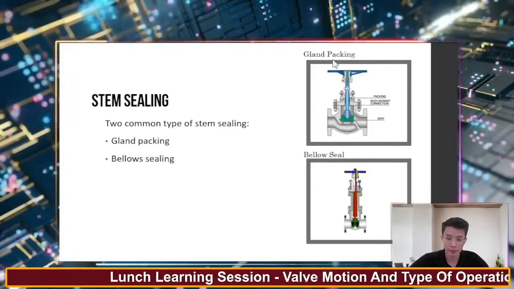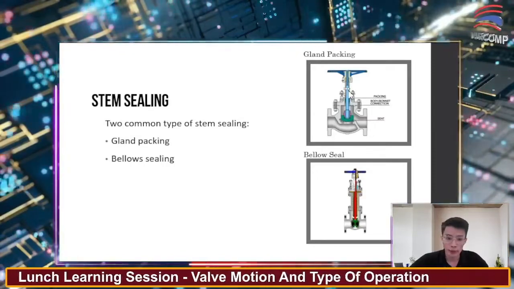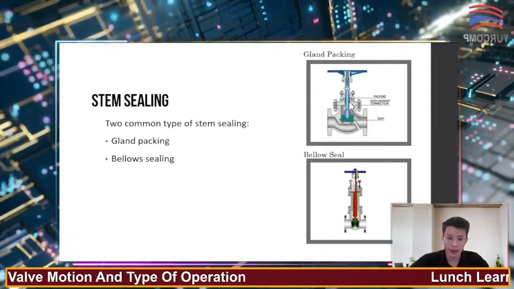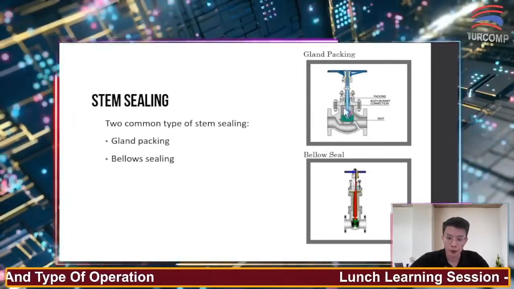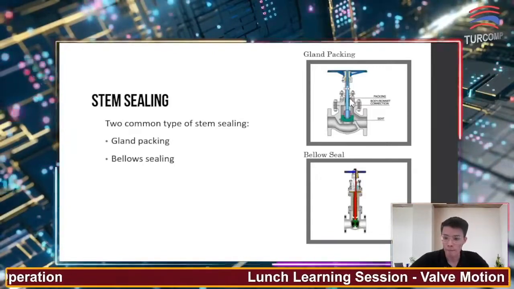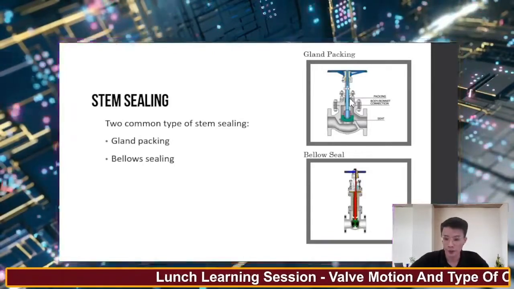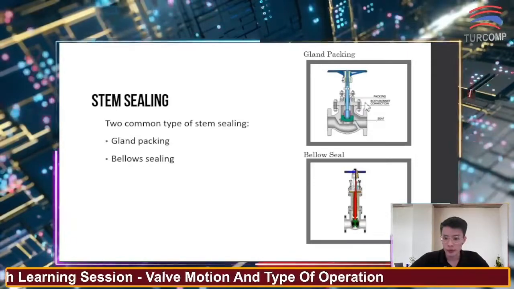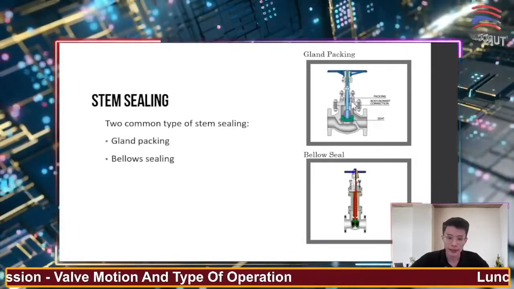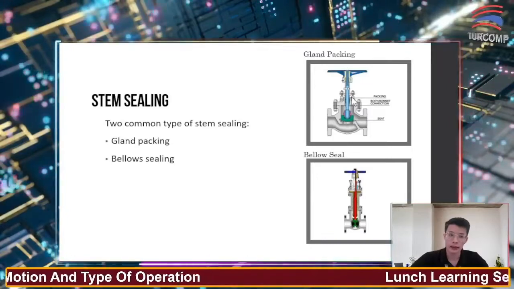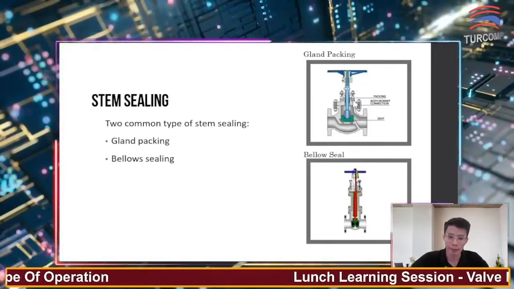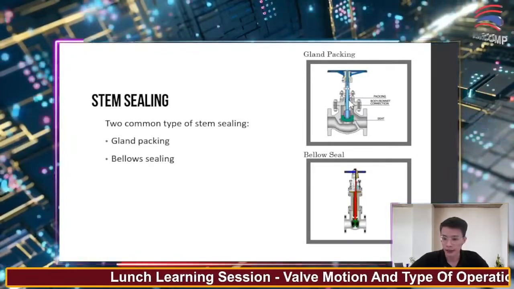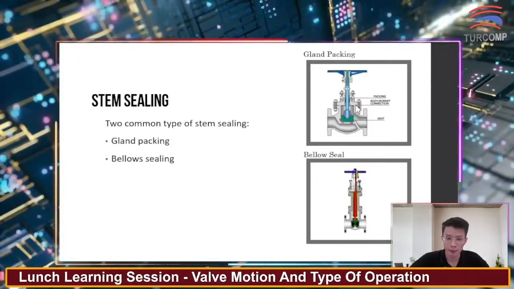Let's look at the first type, clamp packing. For clamp packing, if you can see the picture over here, they actually have a packing surrounding the stem, and then they will be compressed in order to prevent any fluid from coming out from the top. And the material is normally graphite to create the seal. And as discussed just now, for non-rising stem design, the stem will remain at the same position, so it can actually reduce the wear and tear on this clamp packing. If we are using the rising stem, it might cause some wear and tear on the clamp packing and reduce the lifetime of the clamp packing.